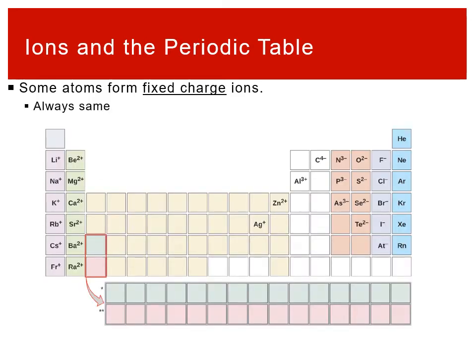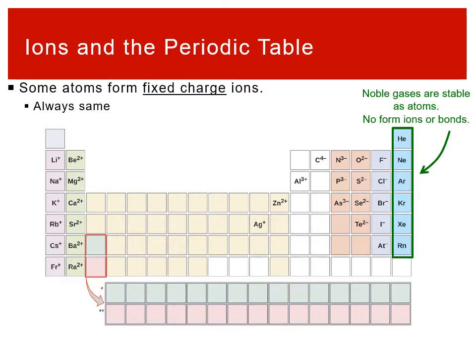So we have generic metal, nonmetal. We can also make predictions about what are called fixed charge ions. Fixed means always the same. So for a handful of elements, when those atoms form ions, they always have the same charge. Now, metals, nonmetals, always positive, negative, but here we're talking about the specific value of how positive and how negative. So we can look at some different regions of the periodic table and make predictions.